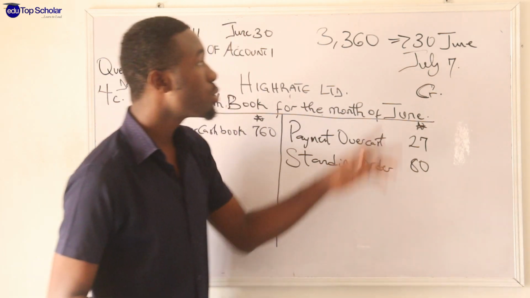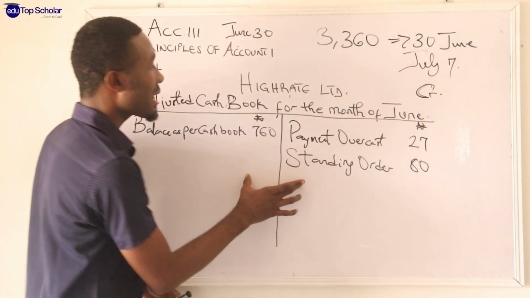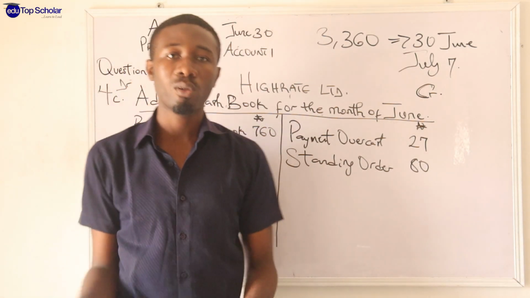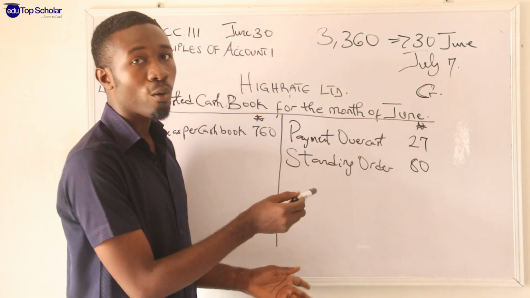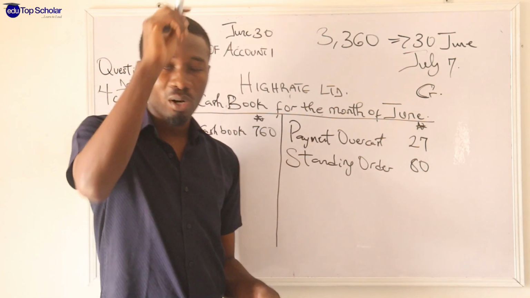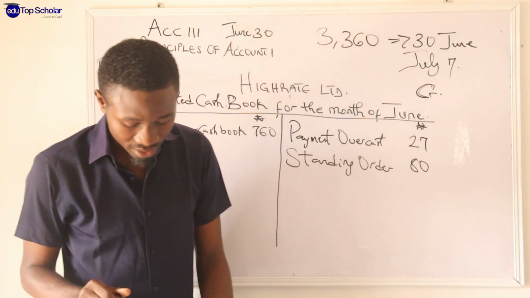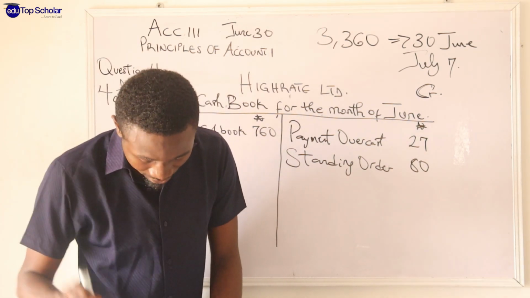So what are we going to do to this? The bank has to record it in their own books. So it will not come to the cash book, it will go to the bank reconciliation statement as an addition, because it is not an error that occurred by us but by the bank. So it will be added to whatever the bank has in its bank statement. So that will be omitted till we get to the bank statement.